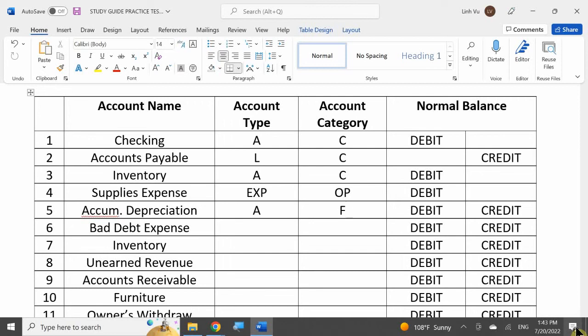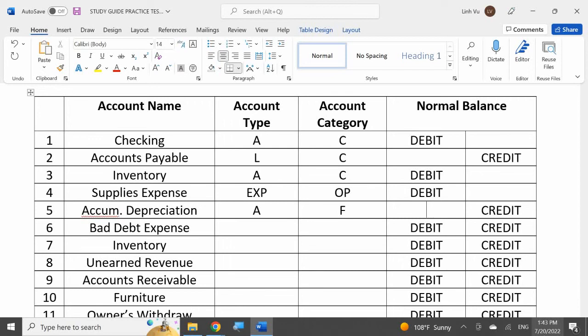It's credit because it's the opposite of normal positive balance. Excellent, right? Because when we acquire our fixed assets, we increase them because that's what we're told. We're told that if you're going to acquire a fixed asset, you're going to debit that account. But if this is going to supposedly be a decrease, a depreciation, you're decreasing the value of your fixed asset, then what direction would it go?